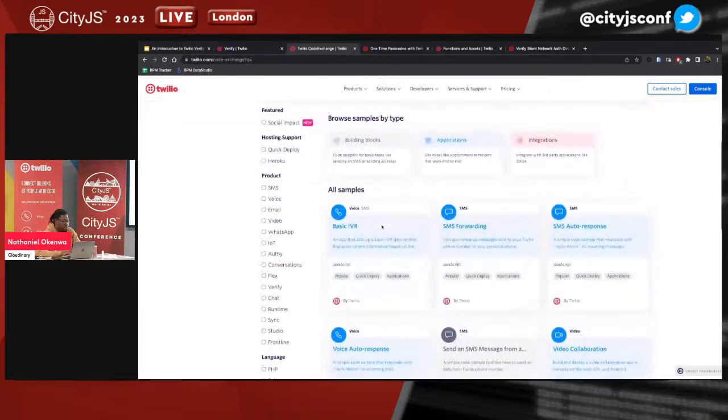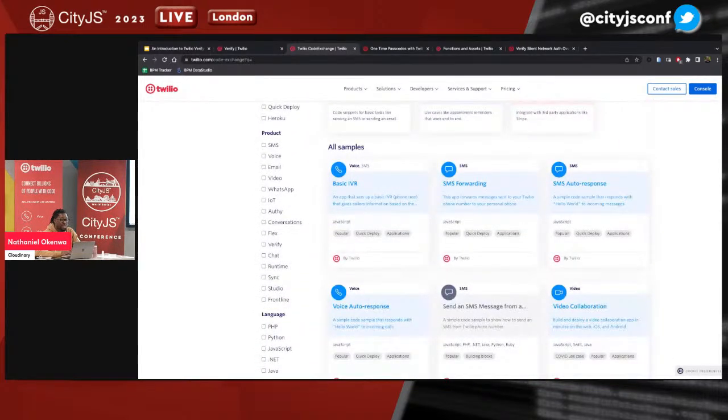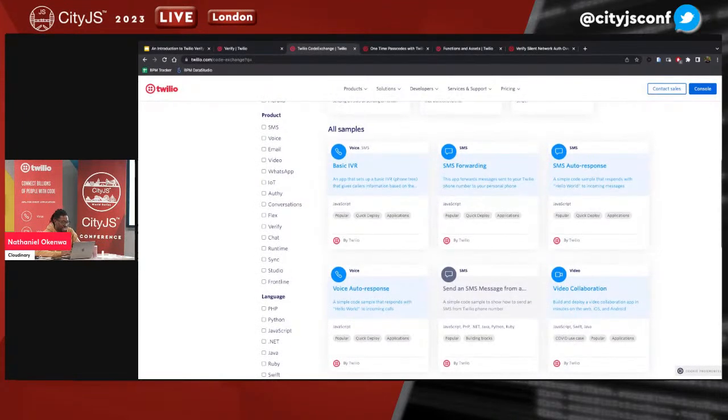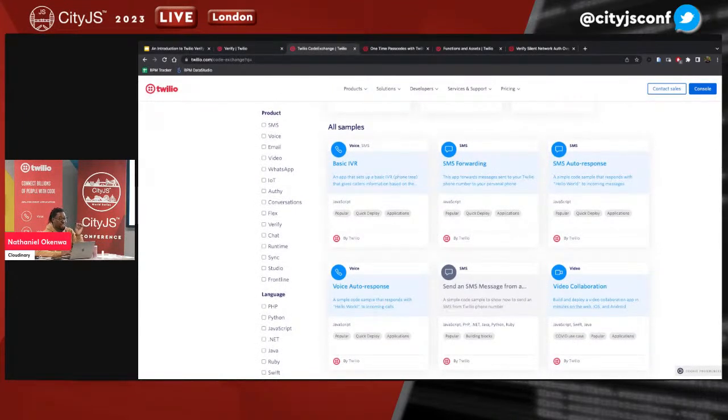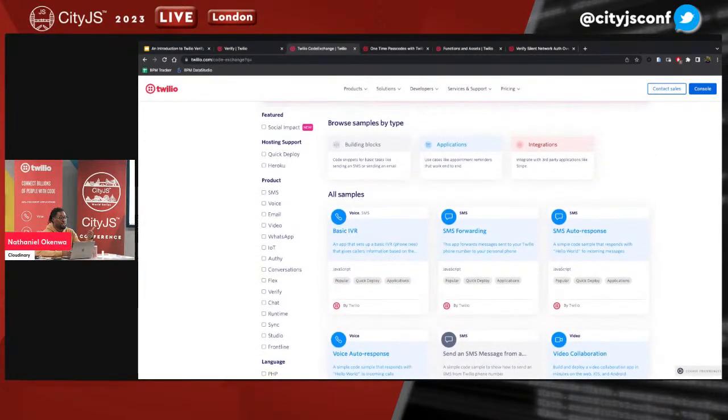Overall, I do want to apologize if some things didn't work and I was a bit frazzled and had to change things up on the fly. But the key thing I want people to take away is that 2FA is still good. Lots of people are criticizing 2FA, specifically SMS 2FA, and it does have some things that it could be better at. But the adoption of authenticator apps like Google Authenticator or Authy is not yet at the scale at which we can turn that on. So SMS is still really, really good.